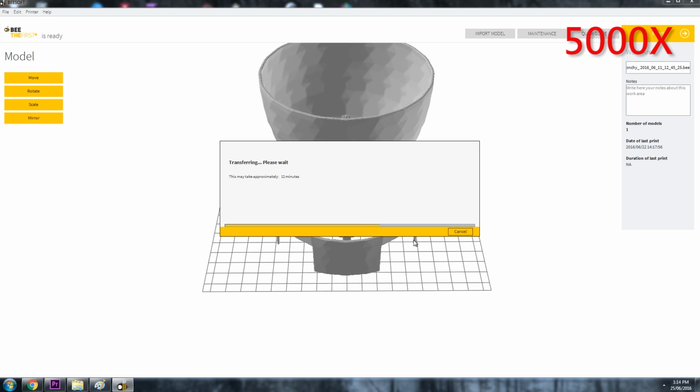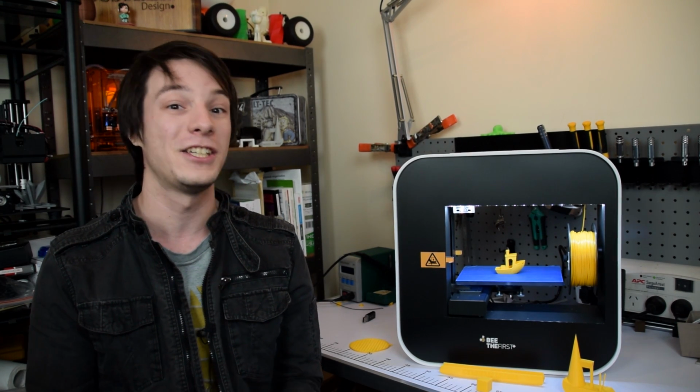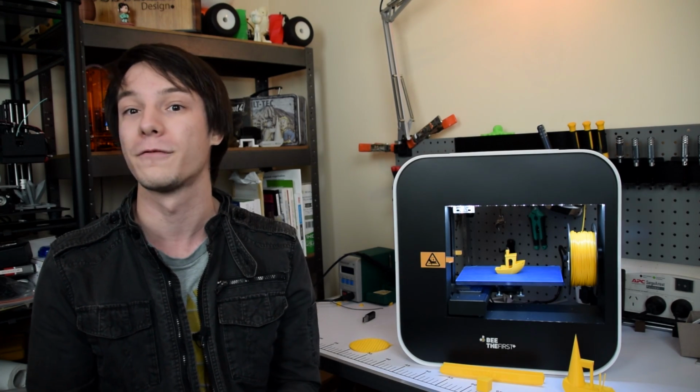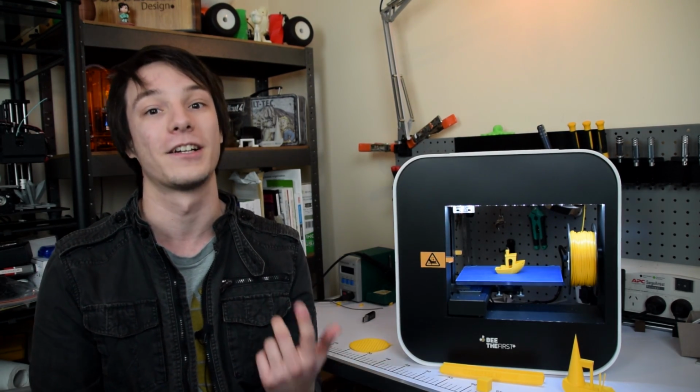Honestly, the transfer speeds don't seem any faster than USB over serial in something like Repetier, and it's a huge inconvenience to have to wait so long for a machine to even spool, let alone heat up and ensure your first layer is going down correctly.